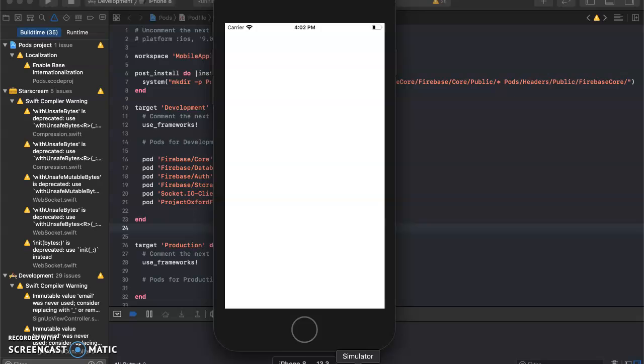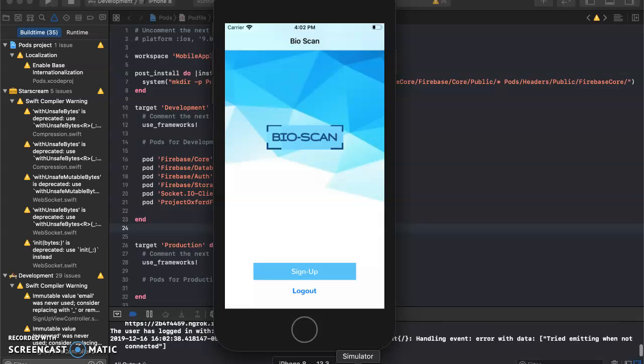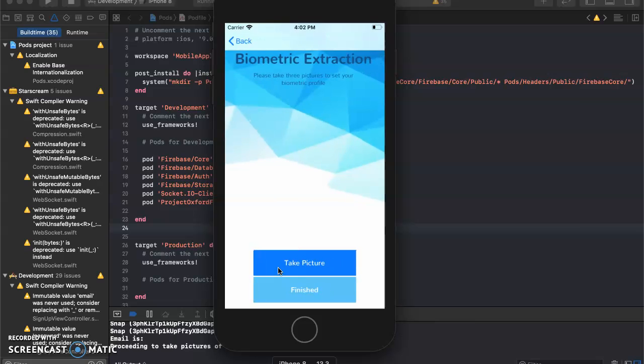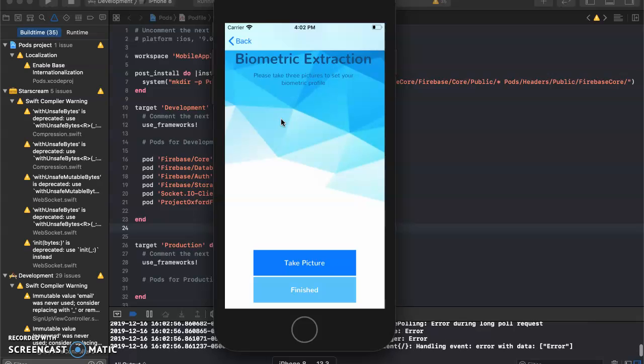Besides that, what are some more things I need to point out? Oh yeah, you're going to see a bunch of errors over here because we're currently not connected to the socket, so we're not doing a live demo for this. But at least you get to run the application. I can go through all these screens because we haven't put restrictions like needing to process something before going there. If you want to take a picture, you can't do it in the simulator; you have to do it on your phone. There's a way to do it through your laptop's camera, but we didn't implement that yet. Since we have a phone available, why not?